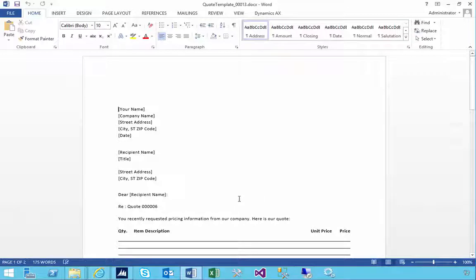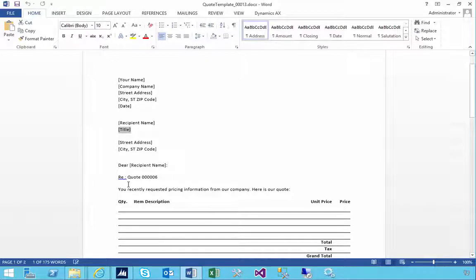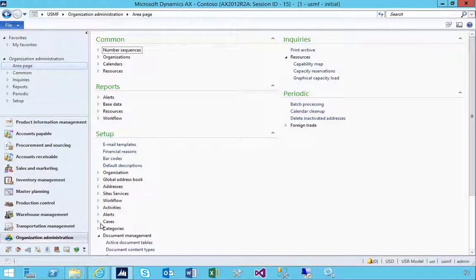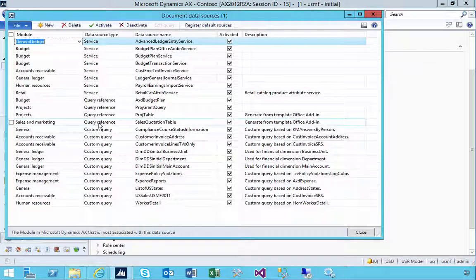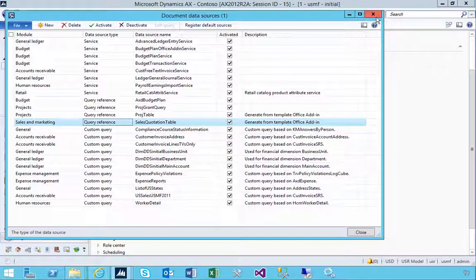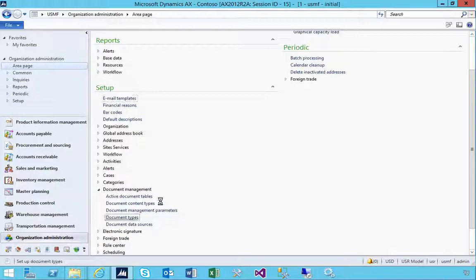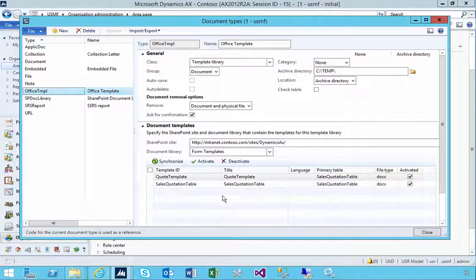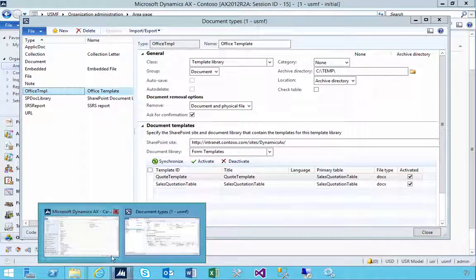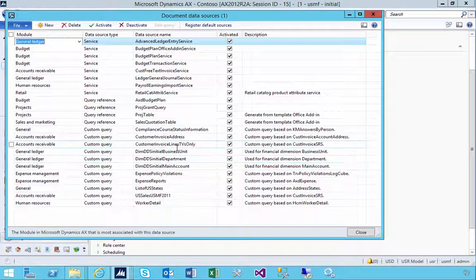It's going to execute the query, because essentially AX is just giving the query a filter, and the data is going to be populated based on whatever we put into this document. So formatting should be complete, but the data will be passed across the query. In this particular case, the linking is really driven by the document data source, which is the query reference here for Word, and the document type, which is the connection with the library that we've specified here. So that's a quick walkthrough, creating a quote in this example, but in theory you could do that with any document in AX, as long as you've got the data source and query published that you can use with Word.